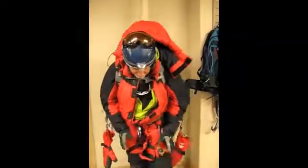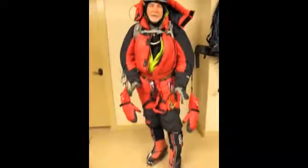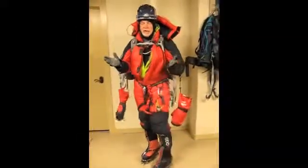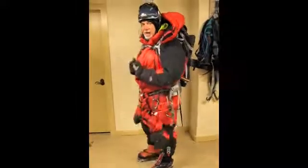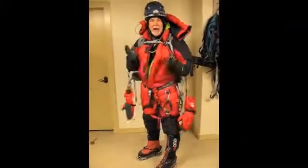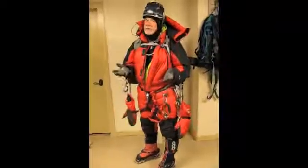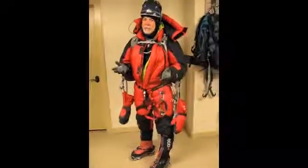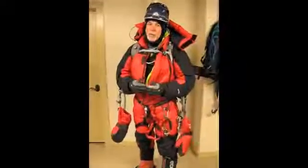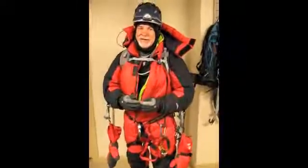In terms of my boots, I've got on my 8,000 meter boots with my crampons, and I'm pretty well good to go. If you look at my pack, this is the same pack that I use to go up and down the mountain. I'll have a 17-pound oxygen bottle in there, and that oxygen bottle running at 3 liters per minute will last me for many, many hours. I will switch out one more oxygen bottle throughout the entire process.